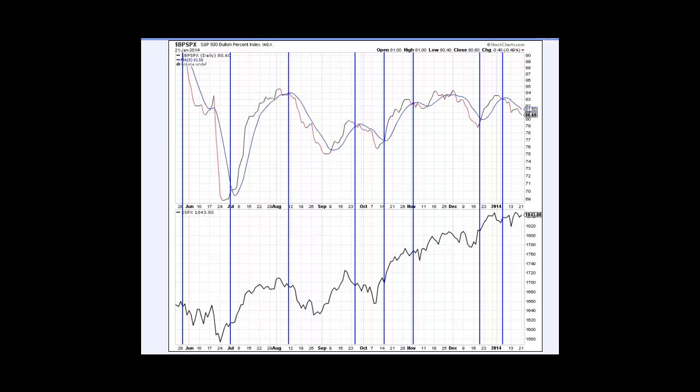But we are at these extensions, and we need to be aware of that because we could sell off at any given moment. However, when the markets consolidate at the upper end of these trading ranges, I think the path of least resistance is at least one more push to the upside, get that all-time high again, and then the markets start to sell off. Again, it's just my opinion, and it means absolutely nothing in the markets, but from what I'm seeing and what I've seen in past history, I think the markets are looking to do something. We could easily sell off from here because we are so extended. So just a little word of caution.